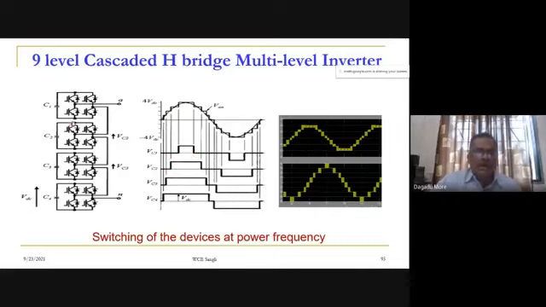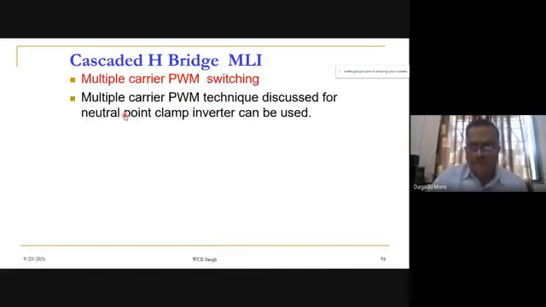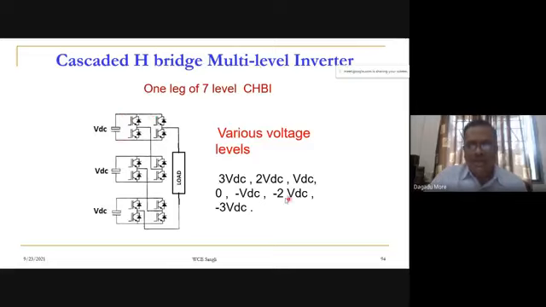here we have seen that we can construct the output voltage. You know how we construct the output voltage in case of a cascaded H bridge multi-level inverter. We can just connect the capacitors or DC sources in series, summing some sources by connecting the two. Here if you go back, how do we get the 3 VDC?